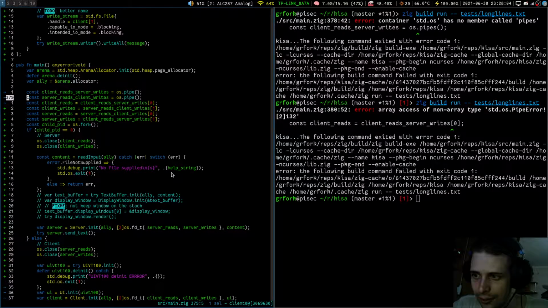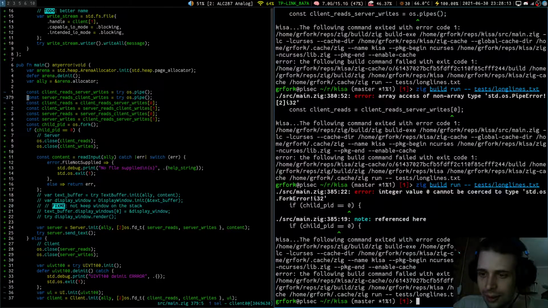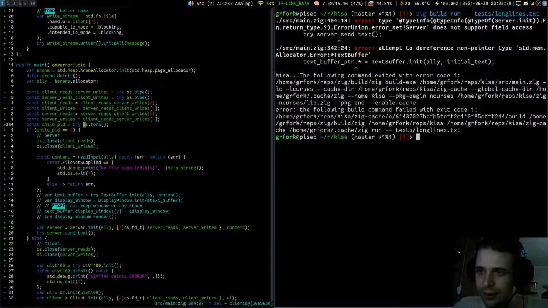Array access of non-array type. Oh, okay, we forgot to use try in both cases. And integer value cannot be coerced to type. Okay. So here we should use try too, reasonable. Does not support field access.